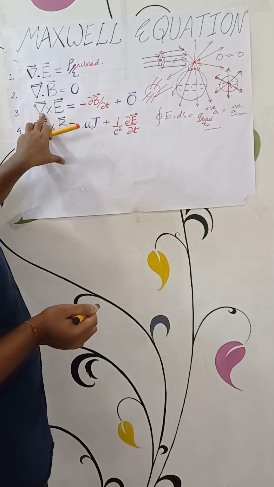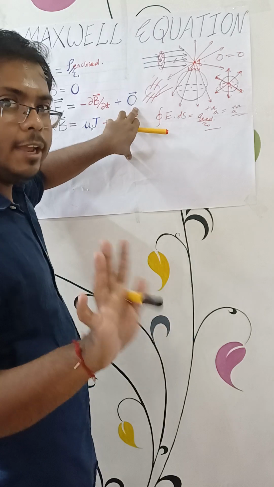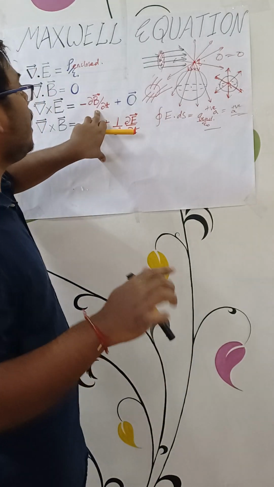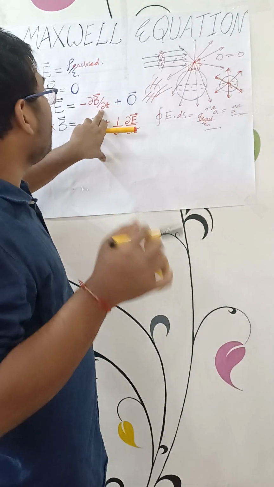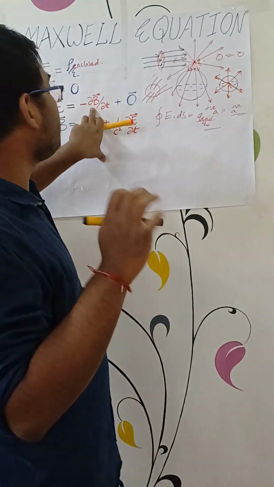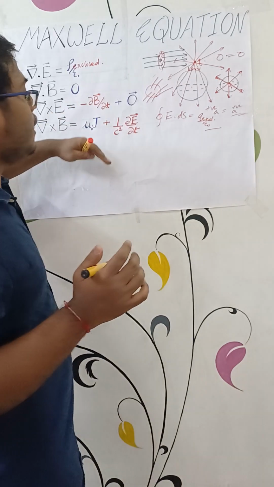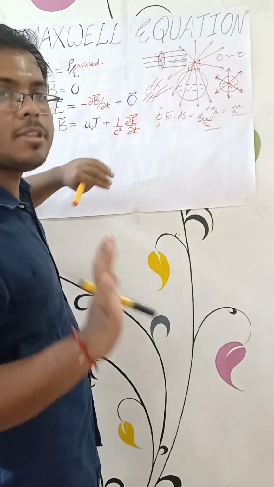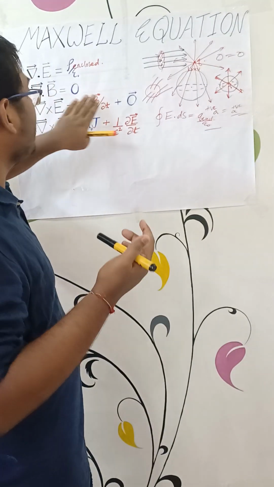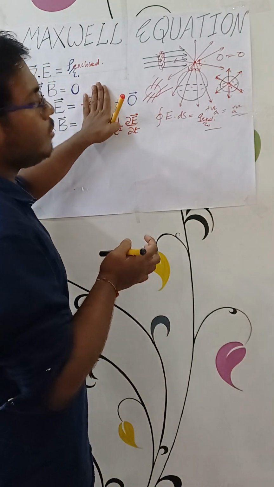The third term is curl of E is equal to 0 for the electrostatic case, and minus del B by del t otherwise, that is the derivative with respect to time of the magnetic field. So let's check the electrostatic case, where there is no magnetic field. In that case this value is 0.